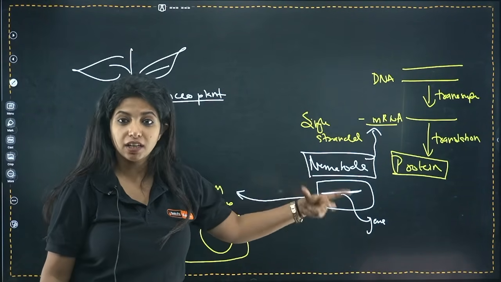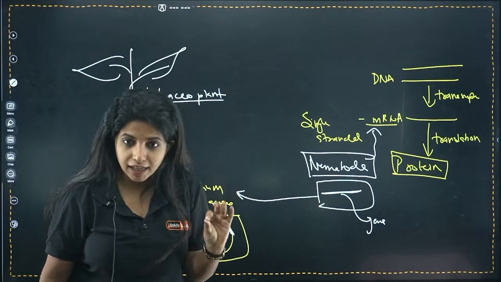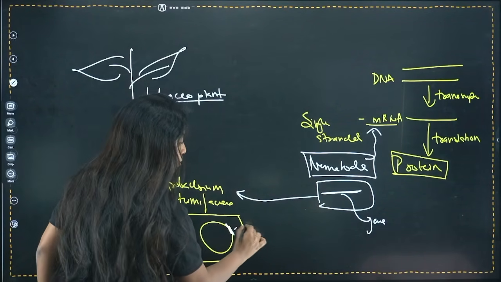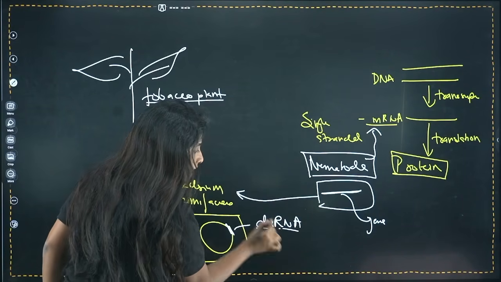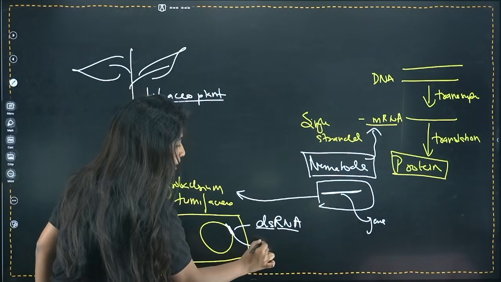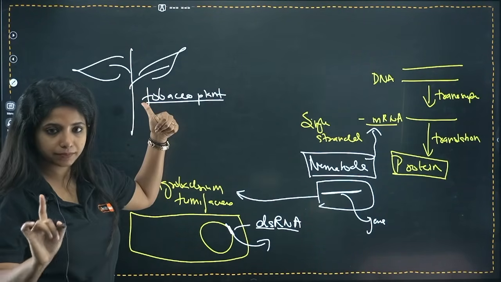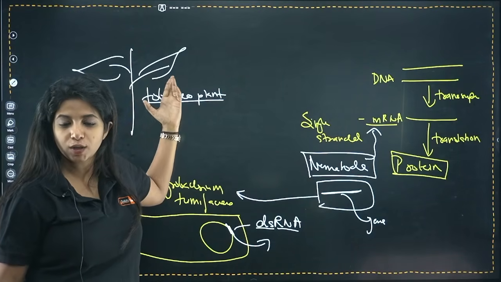So I have taken the gene that is going to produce a double-stranded RNA, which you also call dsRNA. This gene is going to code for double-stranded RNA inside the plant. It is not going to code for the protein. Do not be thinking, why am I putting the protein that is toxin for the plant here itself?